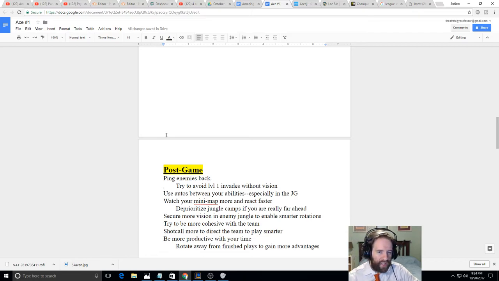So ping when you're going in, ping people back, watch your mini map more, think carefully about what your team needs to do to win. Like how do you set up towers? How do you set up barons? How do you get vision and set up bush baiting in the jungle? These are all different options you can do, but you need to have a plan and you need to try to go for it. So just constantly look at your mini map and think, okay, what's the next thing we can do to get the biggest advantage possible?